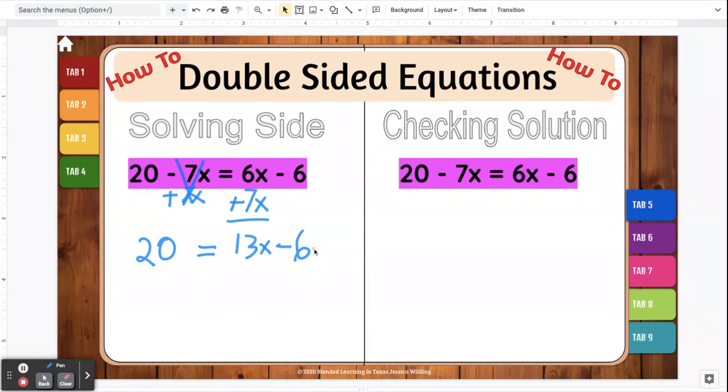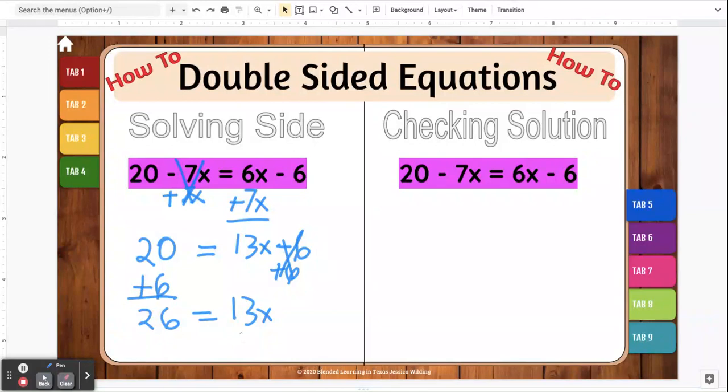So now, once again, I'm going to do like terms by putting the two constants together, which is 20 and negative 6. First, before I do that, I'm going to do inverse operation again. This is a negative 6, so I'm adding that 6 together. So by adding the 6 to the negative 6, once again, we are zeroing it out. And whatever we do to one side, we have to do to the other. So I'm going to add 6 to that 20, which now gives us 26 equals 13x, which we're bringing down.